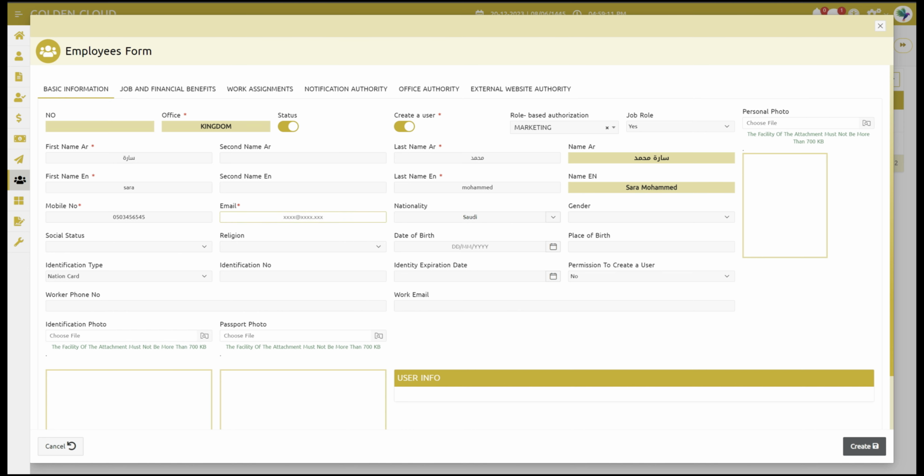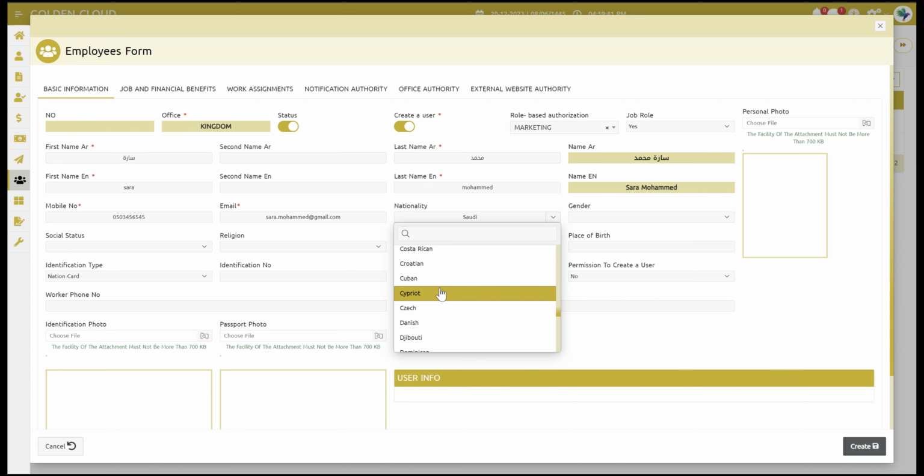And then here you will be uploading the personal email of this employee. For example, here sarah.muhammad@gmail.com. Afterwards, you need to select and specify the nationality. Once you click on this field, a drop-down list will appear. You can scroll up and down. This list will contain all the countries in the world, obviously, as I said before in previous videos. You can click and select any country, or you can search for the country manually in this small search bar. Let's go and choose Saudi in this example.